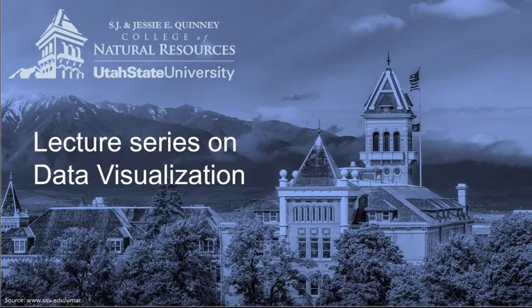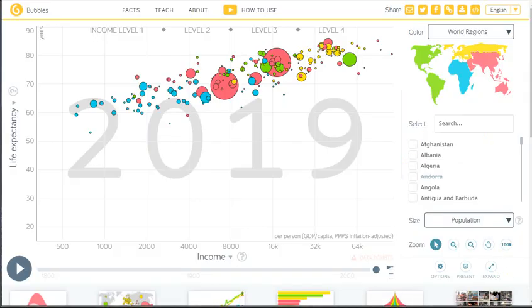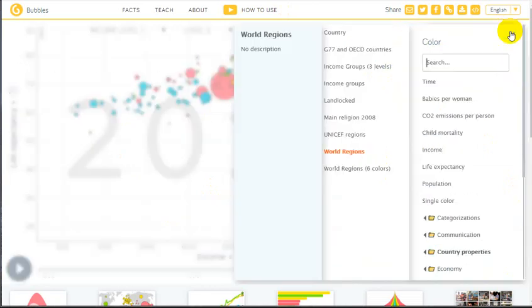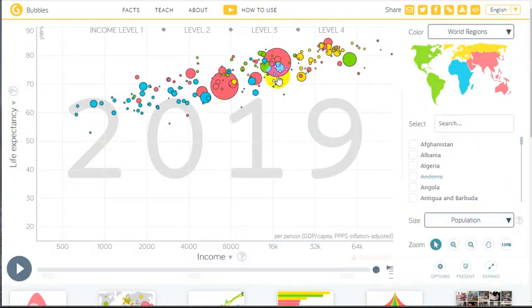This is a website called Gapminder. If you aren't familiar with it, there are a lot of different ways to visualize data on their website, but we're going to start out with their basic Explore tool. Notice that you can choose what you want the colors to represent. Right now it's representing world region. You can have the size dictate another attribute. Right now it's set to population of countries. We're going to leave that. And then you've got two axes that you can work with.